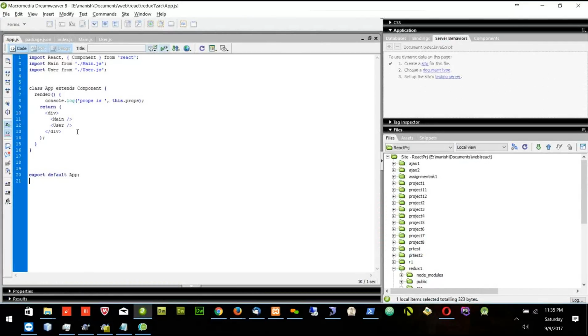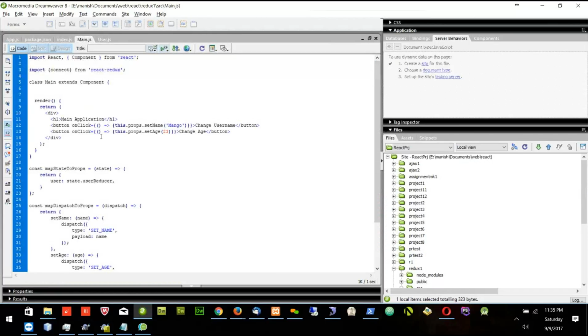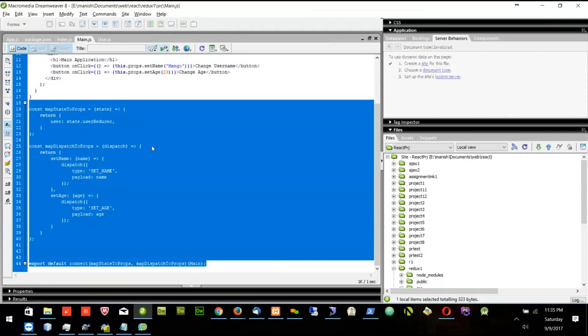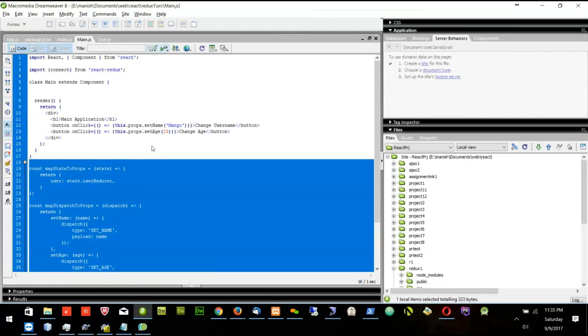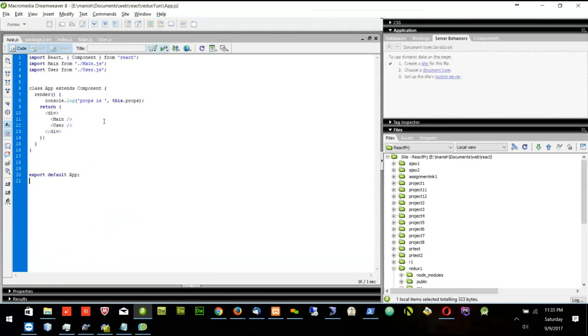So wherever you want to use it, there only you can call these things, and wherever you don't want to use it, you don't need to call it from this place. Now, if we have hundreds of components going down, down, down, previously in React, we had to pass it as a parameter here, and pass it till we reach wherever we want. Every time we have to pass as a parameter. With 2, 3 pages, it's okay. But if we want to go down a line of 10 pages, it becomes very difficult to pass through 10 pages, and each one will go to the parent, app.js, to update the things.